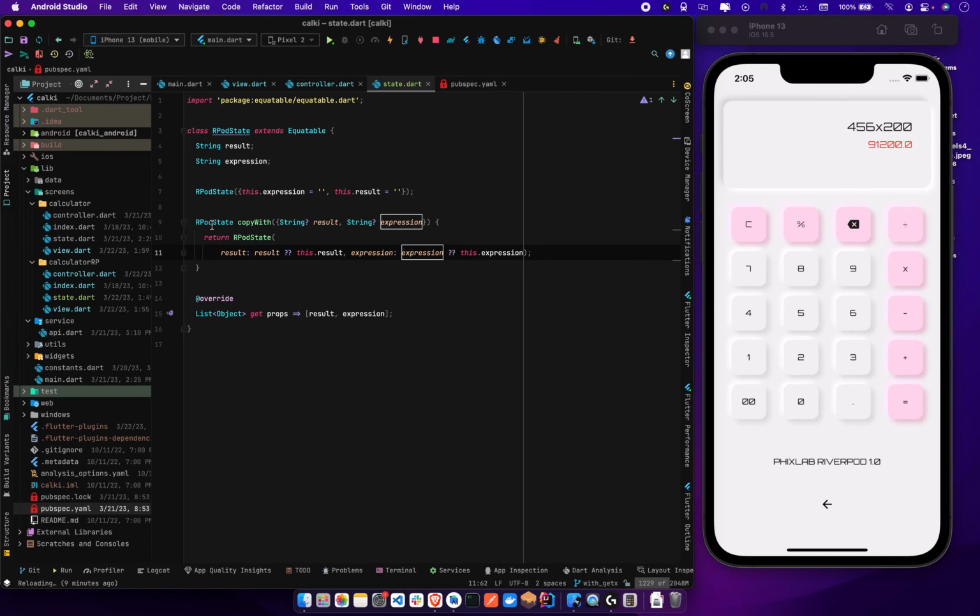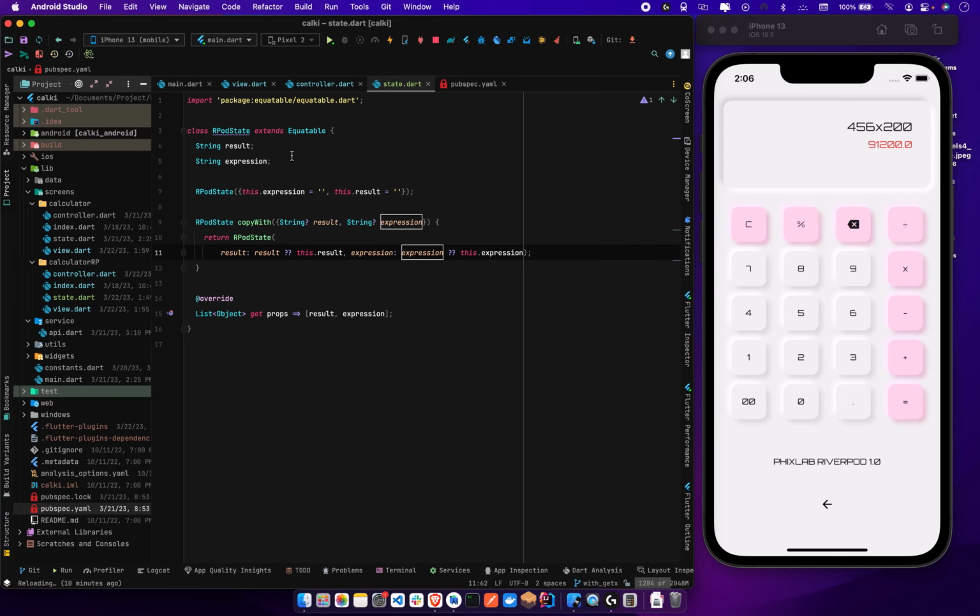So we are using our Riverpod state, which is what I call it, and copyWith is the name. We are passing result, which is nullable, and expression, which is nullable, and we're returning a new result and a new expression as provided. But if they're not provided, we are falling back to the values as is from the old member variable here. So at the end of the day, we're going to return the props, and it's going to be a list of props. Depending on the number of fields we have here, we're going to return it as the state. You understand? So that's just how our state is going to be.